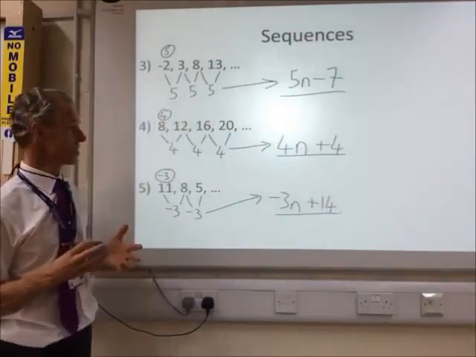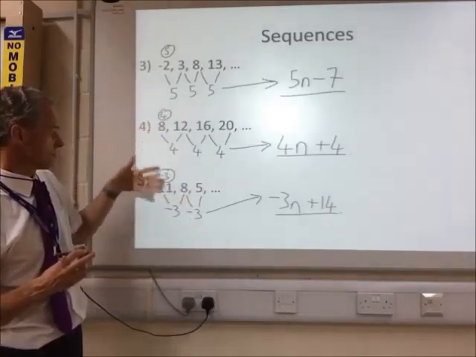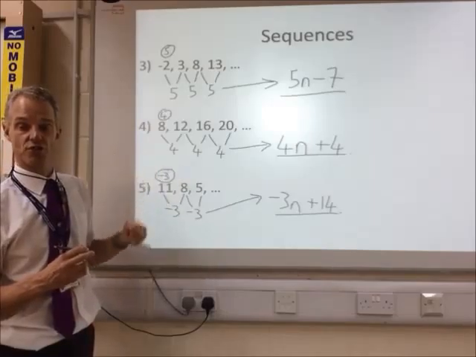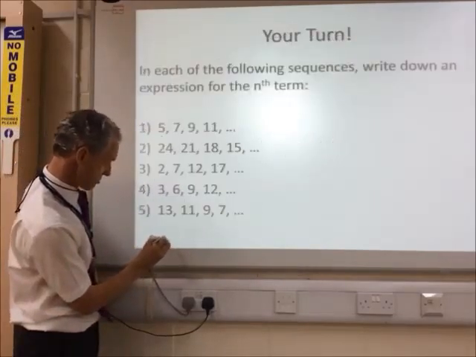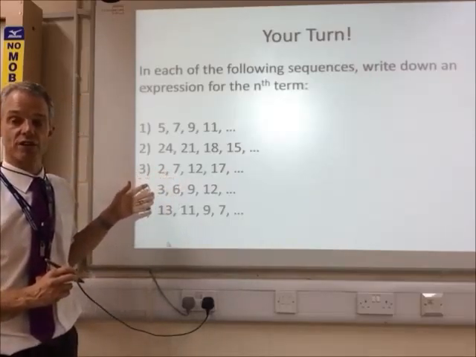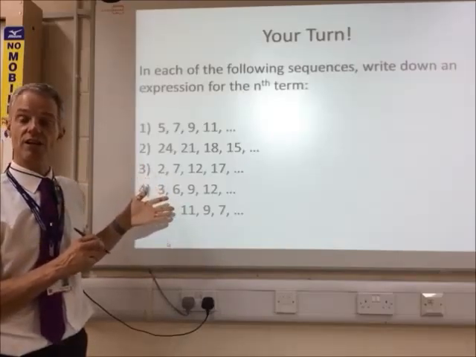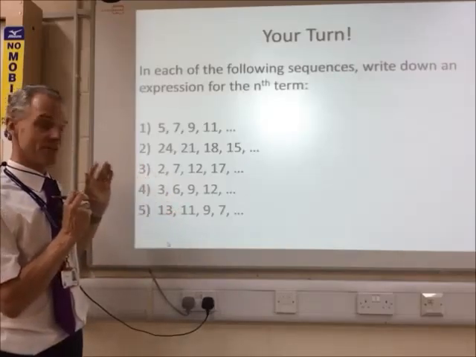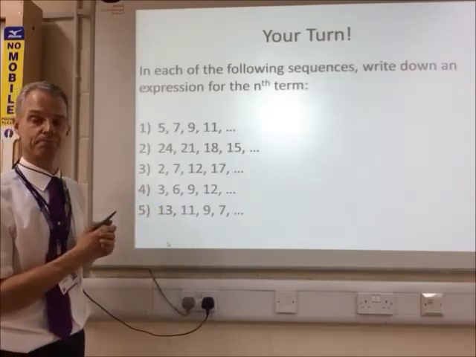Okay, so there's your process. We've done 5 examples, exactly the same process. Don't be put off by the fact that it's a minus sign, just follow the process. Okay, so it's your turn now. Have a go. There's 5 examples for you to have a go at, the same process as we've done already. So what you'll need to do now is pause the video, have a go yourself, and then you'll find the answers will be following on the video.